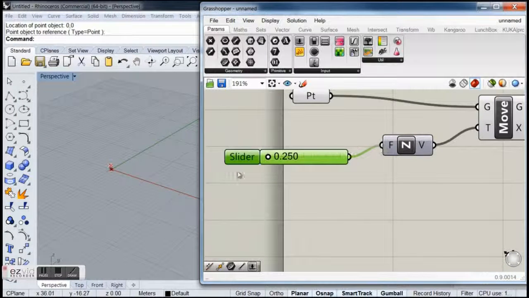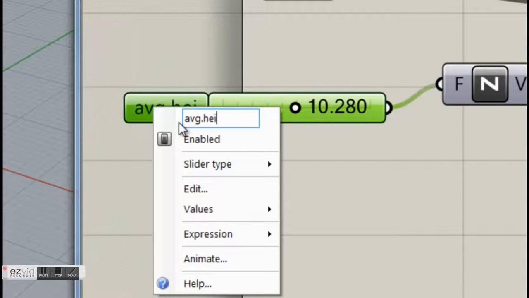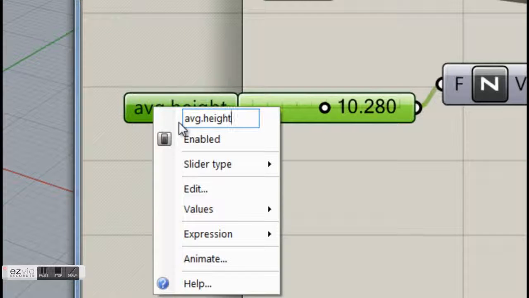And to specify the distance, I'm gonna call a slider and I'm gonna set that value up to, I think 20 would be a nice number.